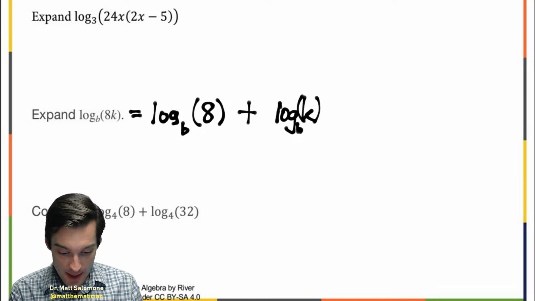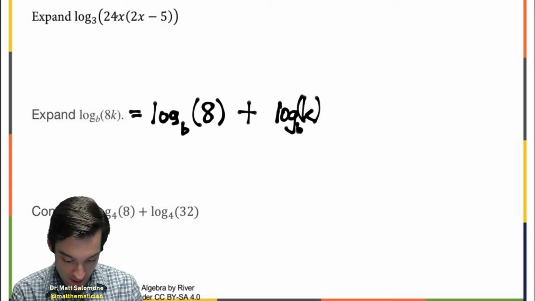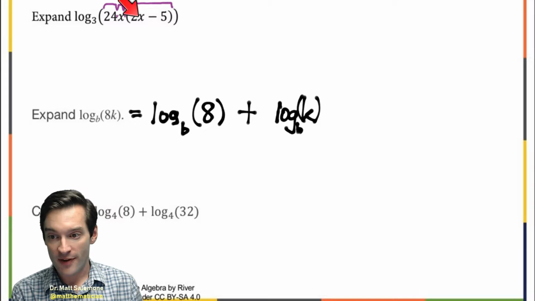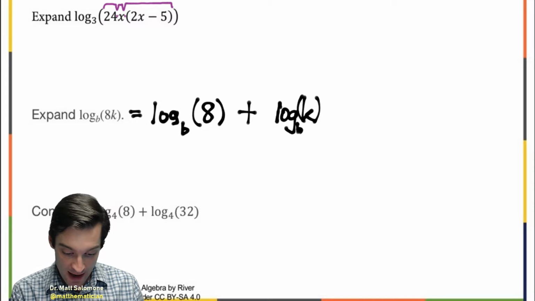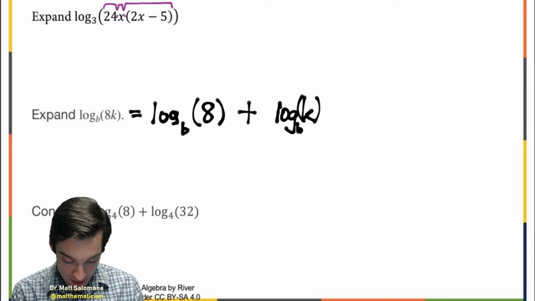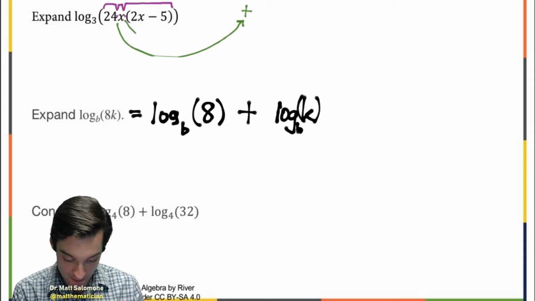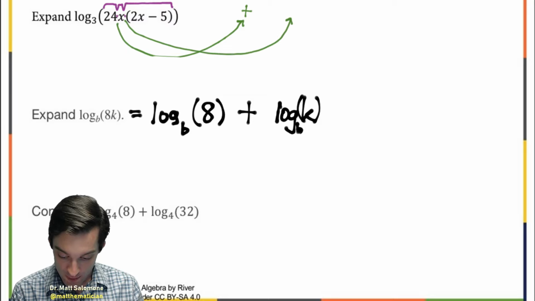And if it works for that example, it also works if I apply that logic more than once. So if I have more than one factor that's being multiplied inside of my logarithm, in this example, we actually have 3 different factors. We have 24 times x times the quantity 2x minus 5. So I have really a product of 3 terms, 3 factors inside of my logarithm here. And each one of the multiplications that connects those can be pulled out and turned into addition instead on the outside. So this multiplication will turn into a plus, and that multiplication will turn into a plus on the outside of my log.